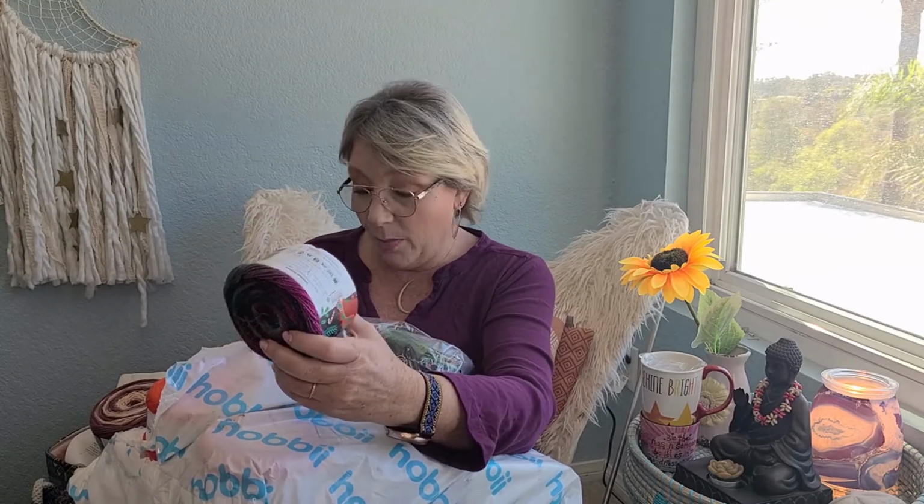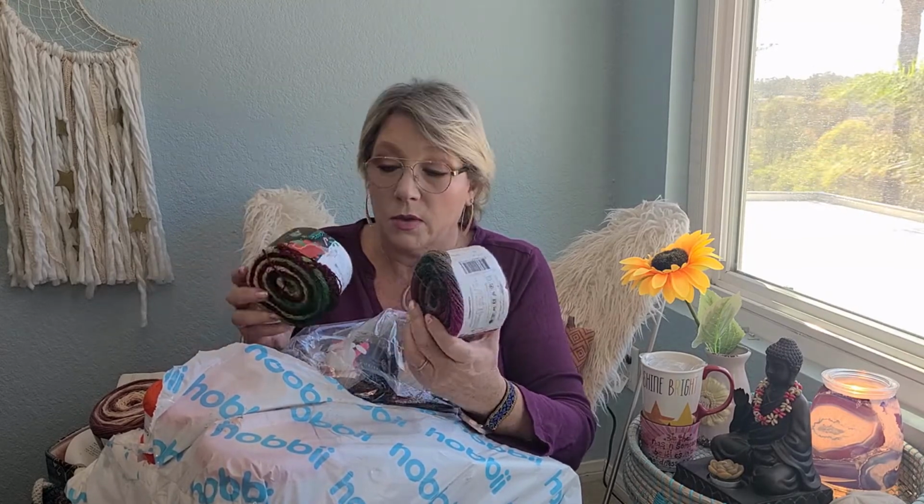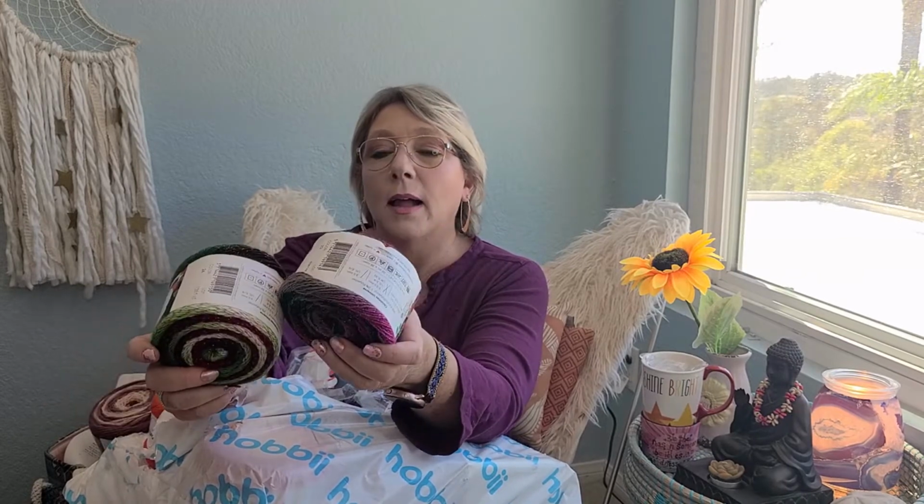There's one here, and this one is just called Christmas Universe. I don't know if they're all the same. This company is out of Denmark, so you can get some really nice European yarns. It doesn't give me the name, it just says color 24 and color 23. They have alpaca, and mohair, and silk and cottons, and all different kinds. By the way, this one is 98% acrylic, 2% polyester. This particular yarn was made in Turkey, but very pretty.